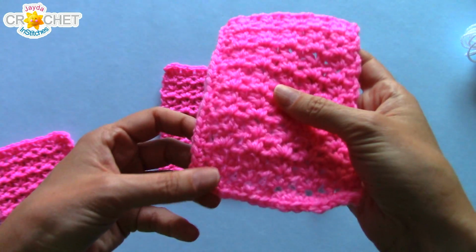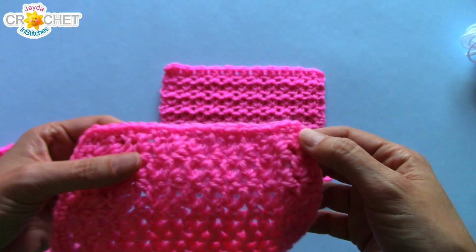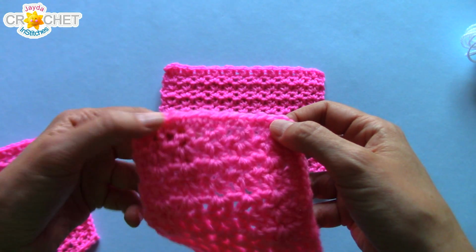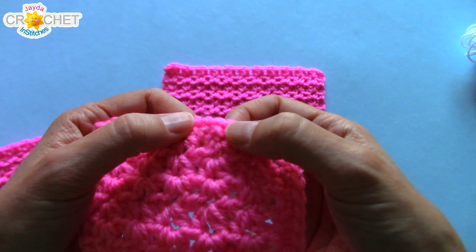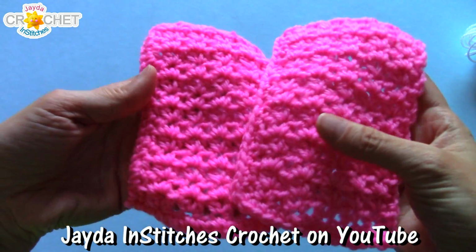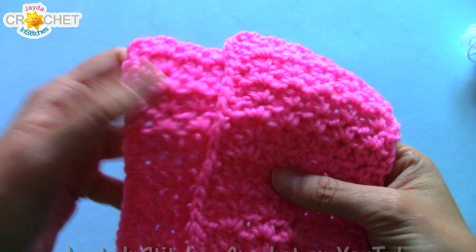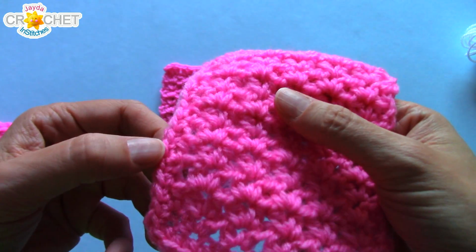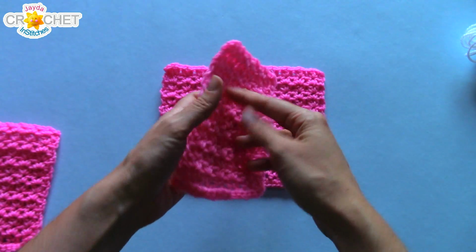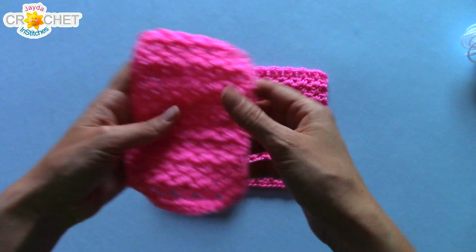So the right side of your work is, if you picture yourself single crocheting, if you worked down the front edge and then turned the corner, this is the right side. So the right side of your work, I can compare it against the wrong side. The wrong side looks sort of rounded. You see, so you can see the bump of your single crochet. And the right side, you can more clearly see the little V's. So you're going to lay these right side down on top of your back piece.